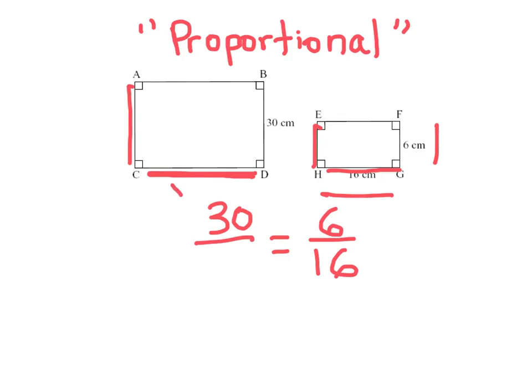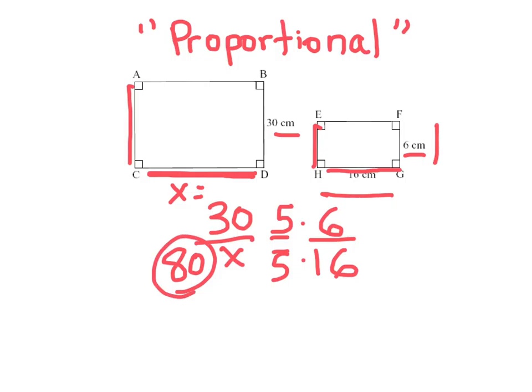And I always replace that with an X. And I can solve that proportion for X. All right, well, I can see from my proportion that I'm just multiplying by 5. Okay, this 30 is 5 times more than 6. So if I multiply 16 by 5, that would give me side CD. So that's going to equal 80. All right, and since they're rectangles, then I know that this side is also 80, this side is also 30, this side is 16, and this side is 6.